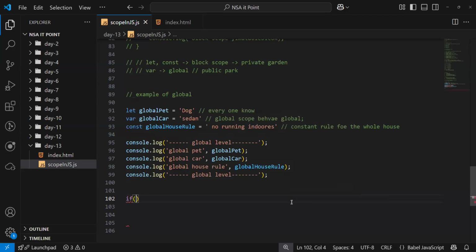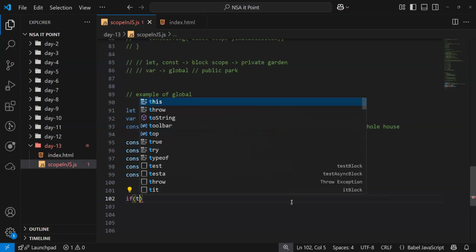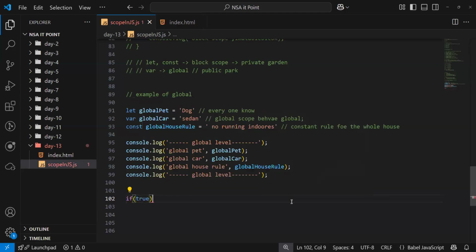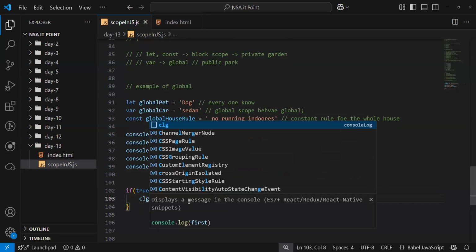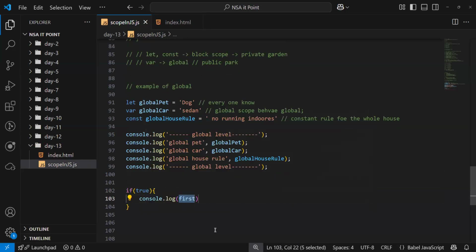Okay. If true, and inside this, what do we say? Console, and right inside the living room.